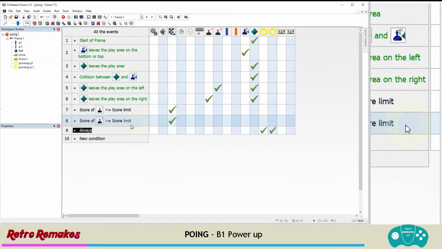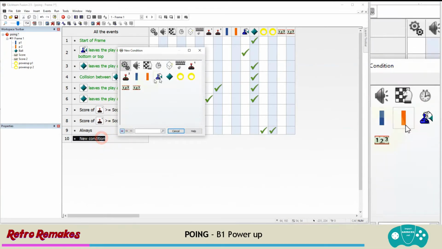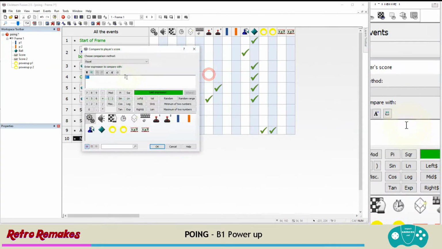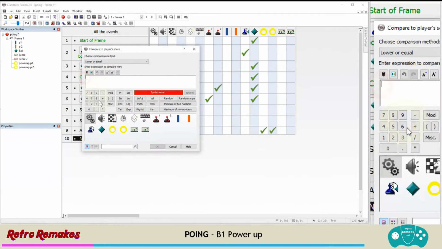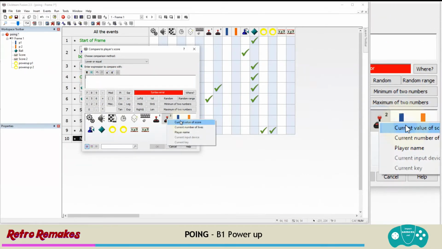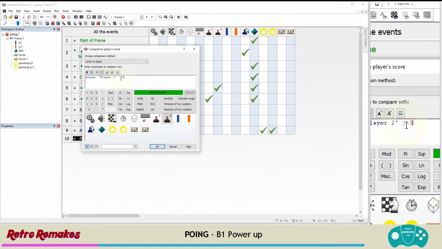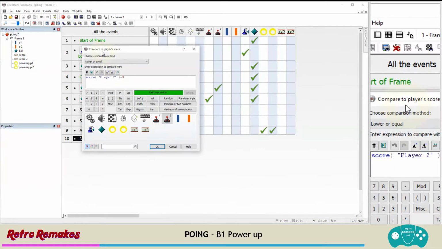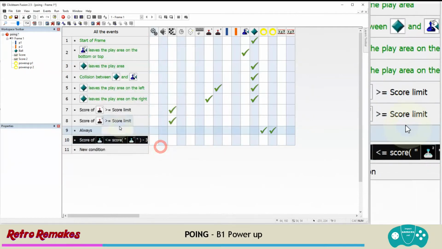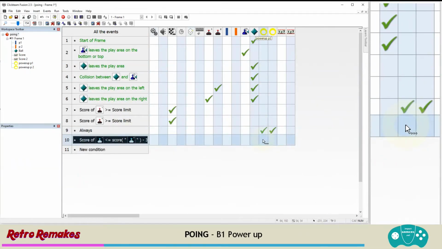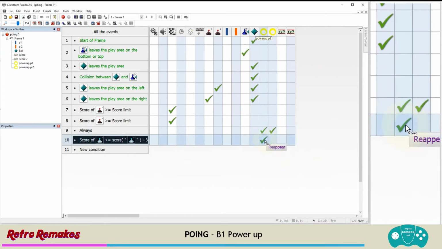Great. So they're invisible, but we want to trigger when, new condition, when player 1 compares their score, if their score has got equal or lower compared to, let's delete that, player 2's score minus 3. So if you're losing by 3 or more, so player 1 score is lower or equal to the score of player 2 minus 3. At that point, player 1 is losing, so we'll make visibility make their sort of halo reappear.